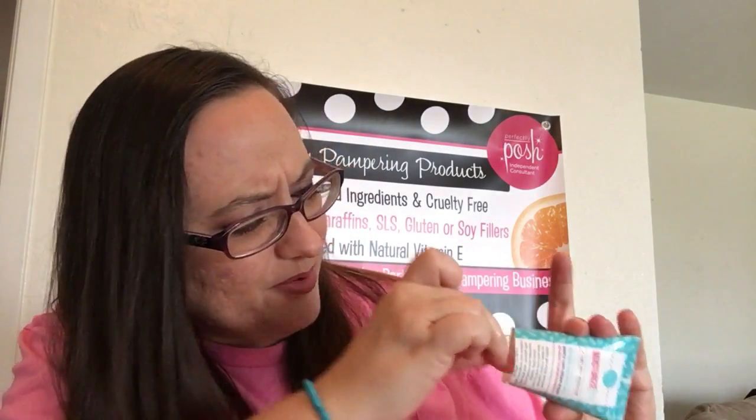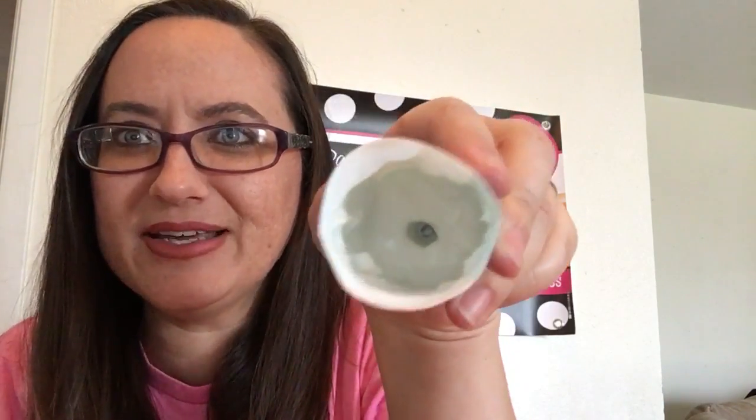Look at all that product in there that you almost threw away! Don't throw it away — you paid your hard earned money for this stuff. That right there is probably about two uses, because if you use the Moisturize 9-1-1, you know it only takes a pea-sized amount to moisturize your face. I'm going to keep scraping as much out of there. Now if you have a little spatula, you might get more out. Pretty much got all of it out of the first side. I have been shaking this thing for a couple of days now trying to get it all out.